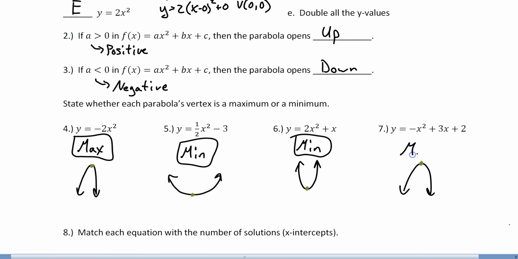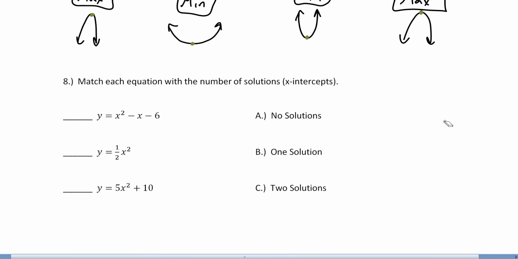Okay, we're not looking for a whole lot of details here. We're not doing super accurate graphing at this point. We're just saying in general, let's get an idea of what this thing should look like. And really, if you have these general ideas in mind and you understand, okay, this thing should be moved this way, it should open up, it should open down, it should have a maximum, it should have a minimum, it makes things really easy to do when you start looking at some of these other things. And it makes it easier to check the graph as well.